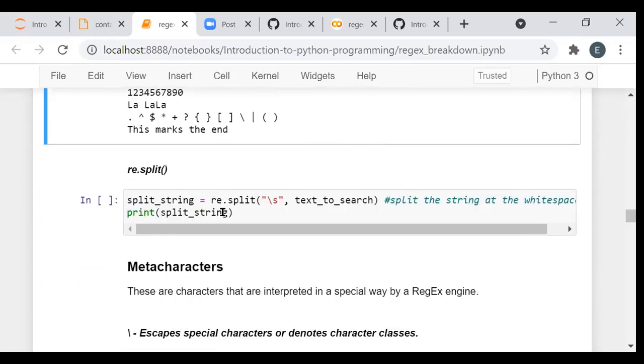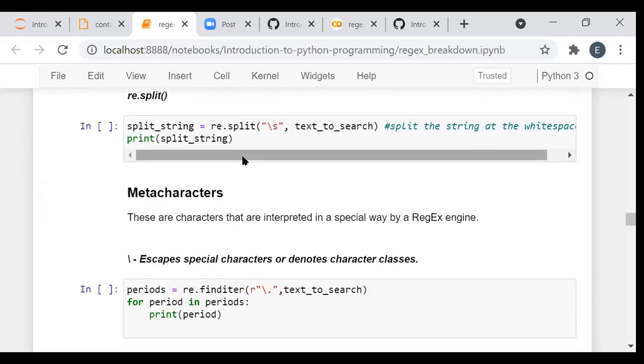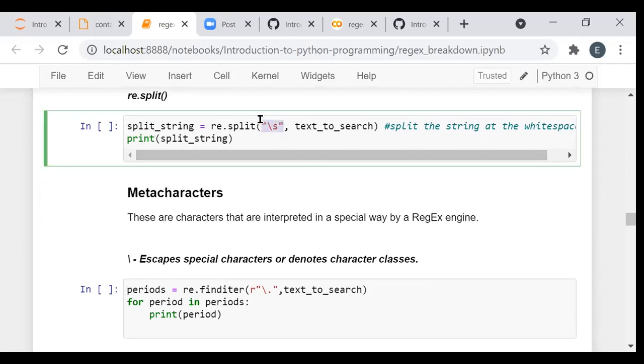Then here, re.split divides this search string into segments. So this expression \s symbolizes white space, and I will go into that later, why we use \s. This is known as a metacharacter or a special sequence in regular expressions, and there are so many more apart from this.